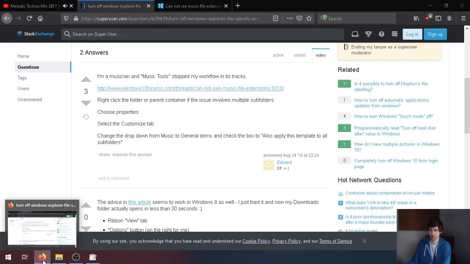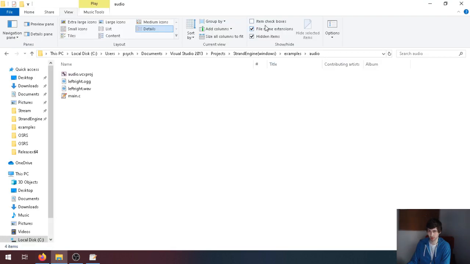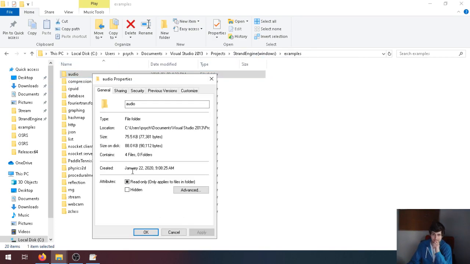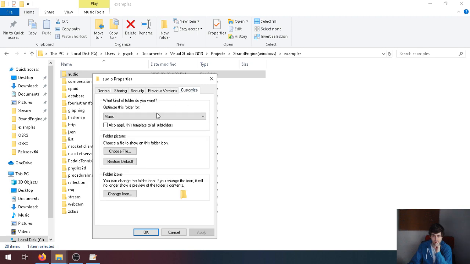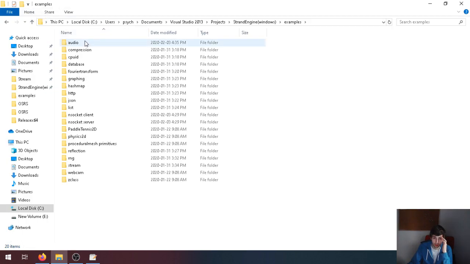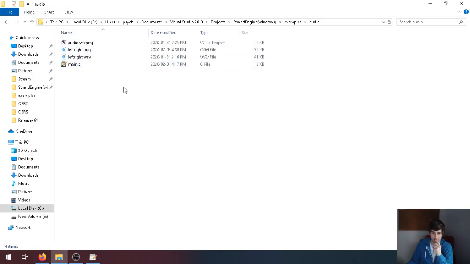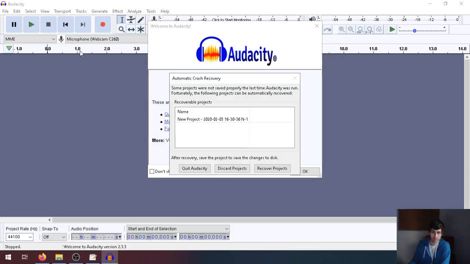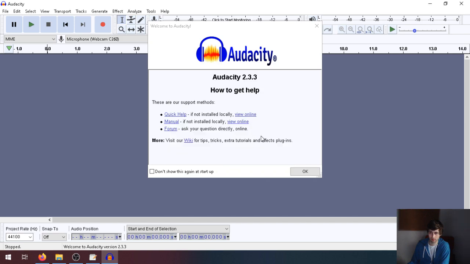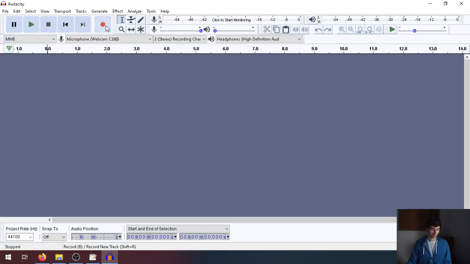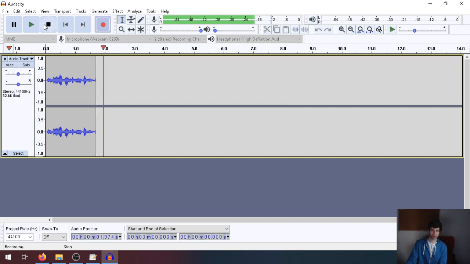Right click the folder, use properties, select customize. Optimize this folder for music. What the heck, Windows? Don't optimize things unless I tell you to. How does that even happen? Oh my god. That's so garbage. What a joke of an operating system. Windows 10 is an absolute joke.